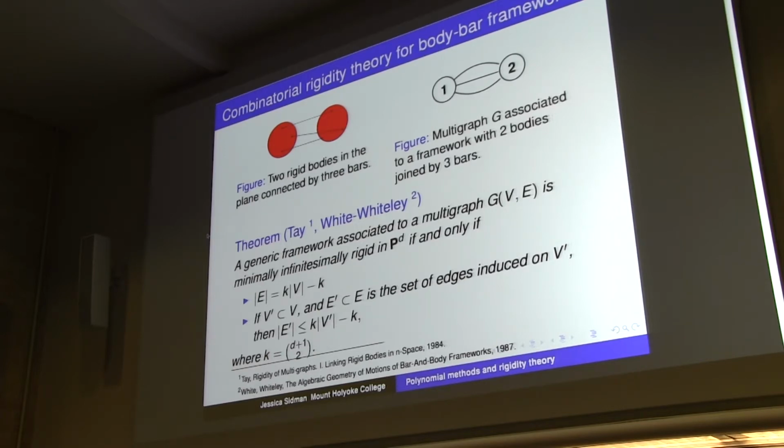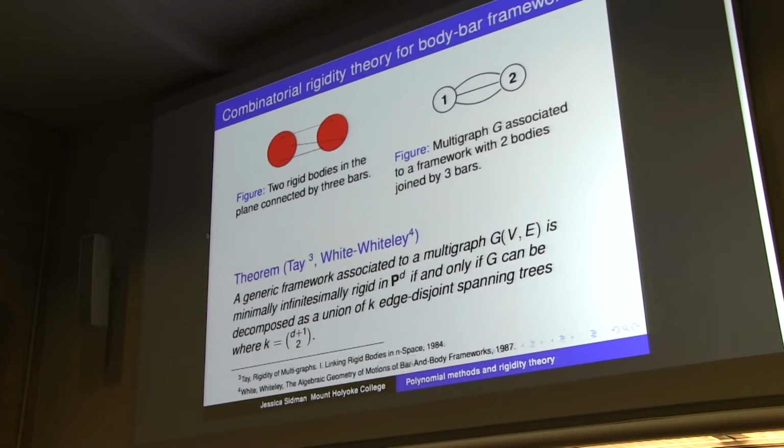And then we have that same sparsity condition that we've seen already today in the Lemon-Polachek-Geringer theorem: if I take any subset of the vertices and I look at the induced graph on that subset, then the number of edges in that induced graph is less than or equal to K times the vertices minus K. Right? So I want to actually indicate a little bit of how the proof goes for this for you.